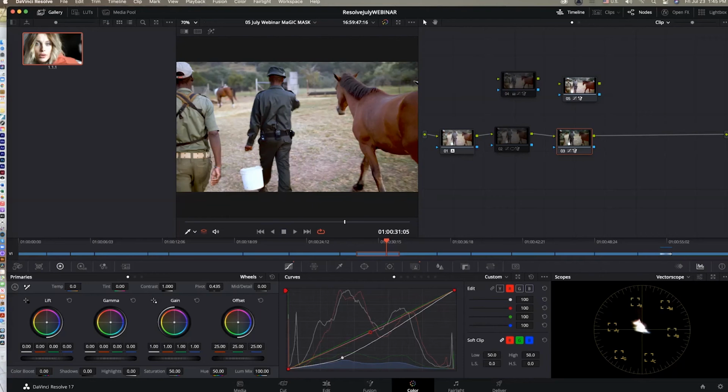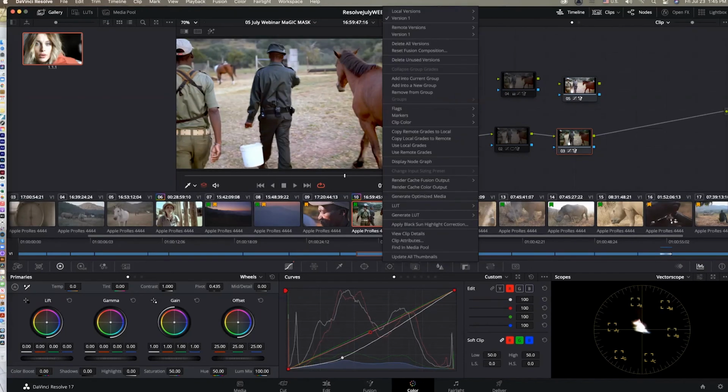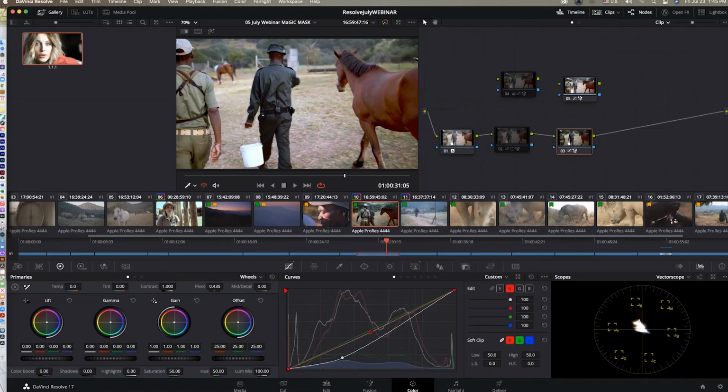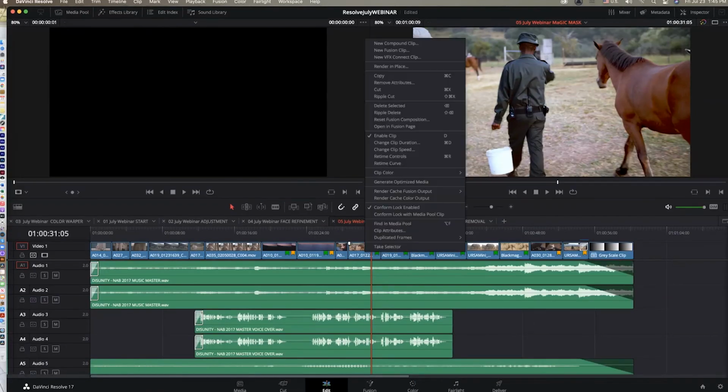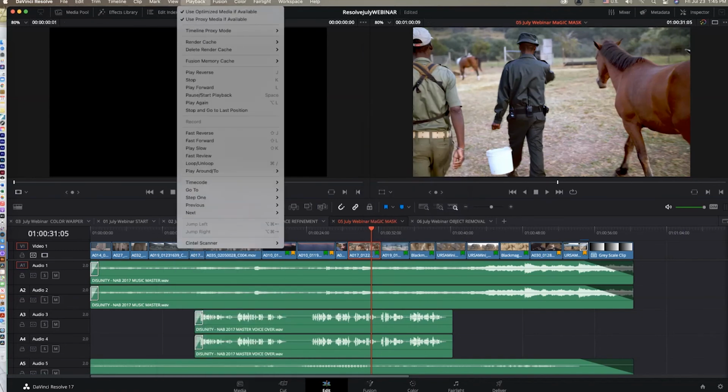So I have two different ways of rendering it. Either right-click on the clip and tell it to render cache color output, one option. The other option is that if I am in the edit window and I do the same thing, right-click and render color output. But that generally comes in if in the playback you define that you're going to render it by user setting. The smart choice means that if the computer stops and there is nothing going on, the computer will start the render in the background on its own. I will force it.